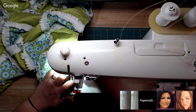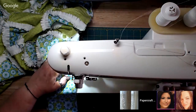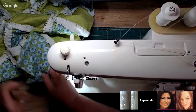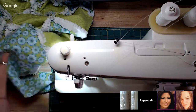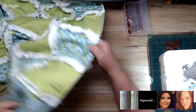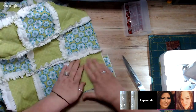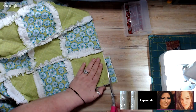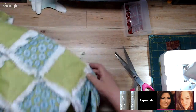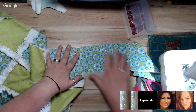All right. So I'm at the end here, and I will backstitch at the very end. All right. Let's see. Now, that did not cut. I don't know why, but anyway. Okay, so I'm going to snip this off. Okay, move my machine out of the way for now. We're good with that. Oh, and where are my scissors? Oh, right here. So I'm going to use my dollar store scissors to cut this because they do a pretty good job at cutting fabric, to be honest with you. All right, that's done. Now we need to snip this part off. Lay it nice and flat. I can take that Wonder Clip out now.